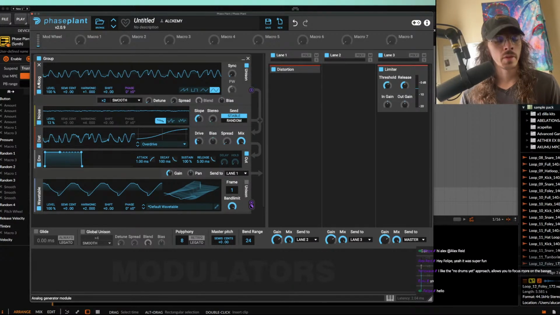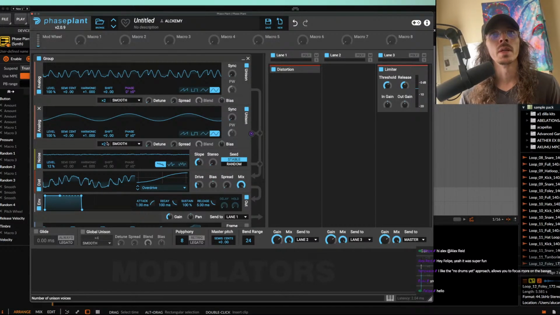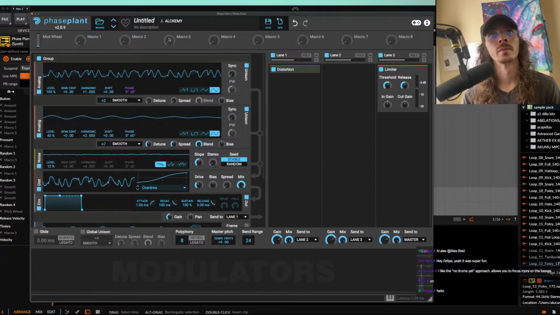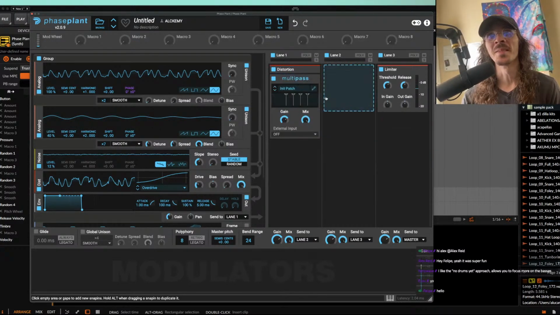And let's go ahead and layer this just a bit with something that is really wide on top. So we'll set this to like super detune mode, and we're going to turn this down by quite a bit, but something maybe of the sort like this. I like when shit works out.